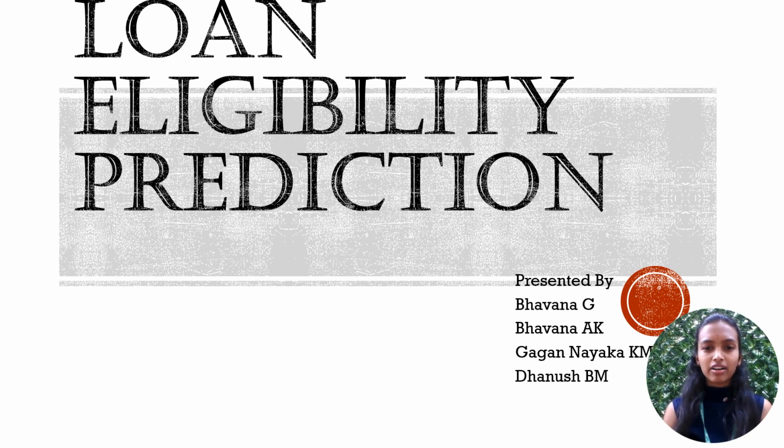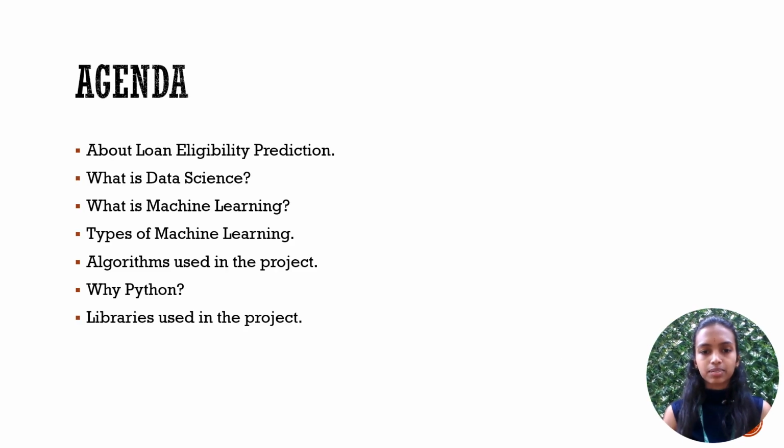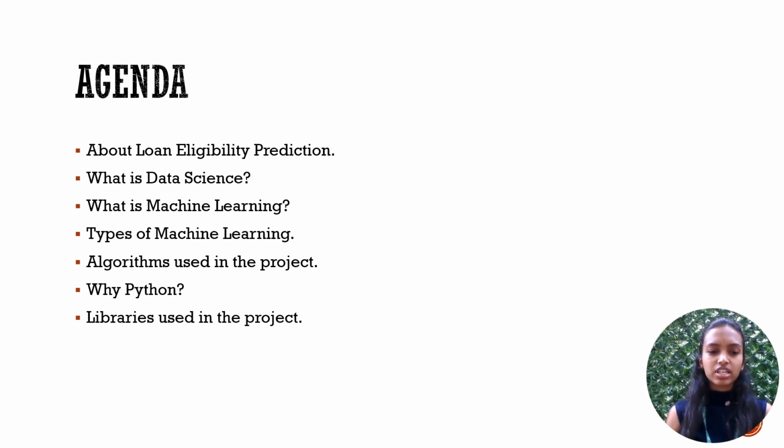Everyone, myself Bhavana. Today me and my team members are going to discuss loan eligibility prediction. The agenda of this video is loan eligibility prediction, what is data science, what is machine learning, types of machine learning, algorithms used in the project, why Python, and libraries used in the project.